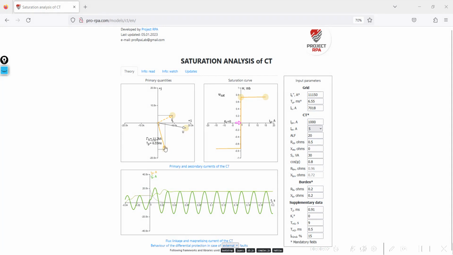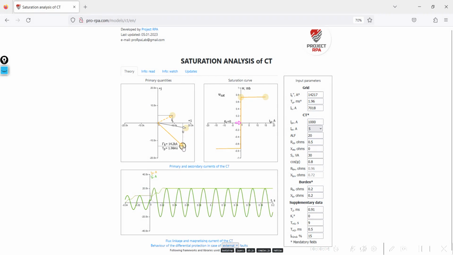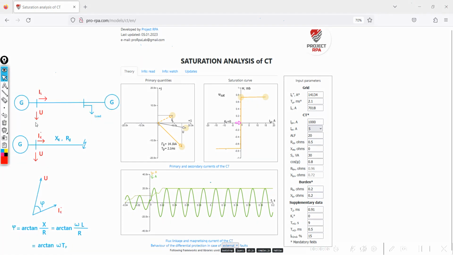Now we deal with the short circuit condition. In this case, the equivalent circuit looks a bit different because the second generator and the load have been disconnected by the short circuit. Again, the voltage is measured here, but it doesn't change as the left generator has a short circuit power that is infinitely high. However, we have a current flowing. This current is limited by an impedance comprising all resistances and all reactances lying in its path.